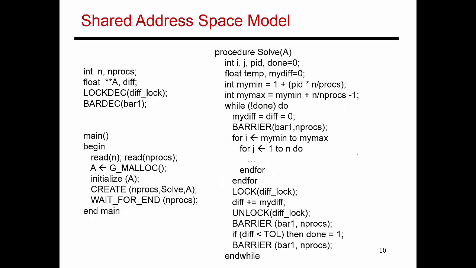Let's look at shared memory first. You create some global memory and initialize your two-dimensional array in it. Then you create nproc different instances of procedure solve, passing the array to everybody. Each process is initiated with a process ID — thread 0, thread 1, 2, 3, and so on. You use the process ID to figure out the first and last row assigned to you. Then you go through a while loop with two nested for loops that walk through your rows, do the averaging step, compute how the new value differs from the old, and each thread maintains its own myDiff variable tracking how its rows have changed.